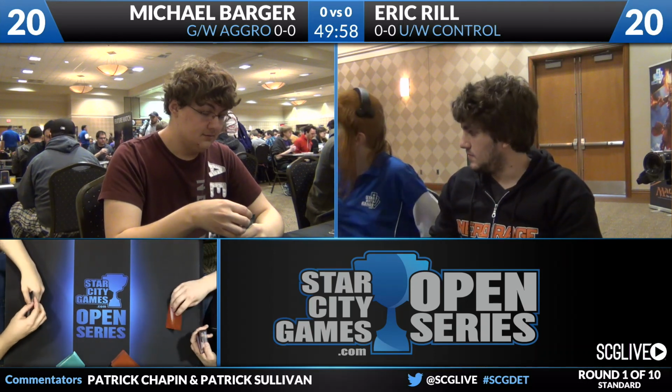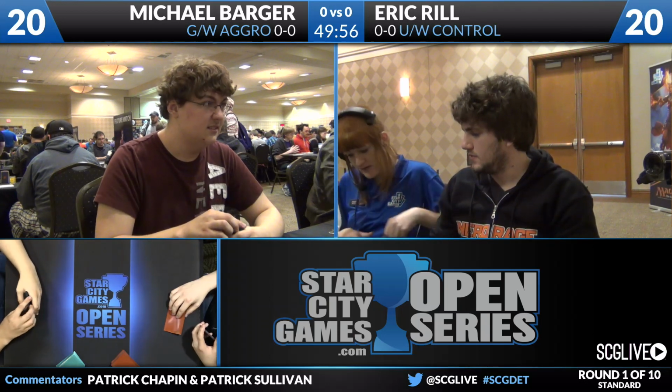He's playing against Michael Barger, who is playing green-white aggro. Yeah, a lot of the green-white aggro decks are somewhere on the spectrum between aggressive, good-rate creatures versus a populate token theme. Where does Michael's list fall?